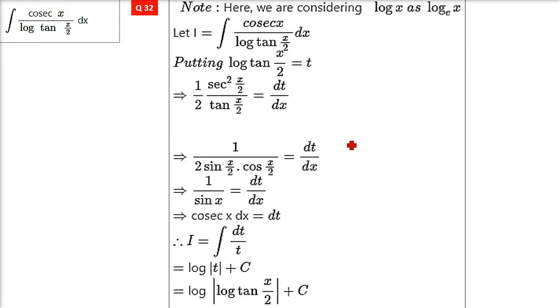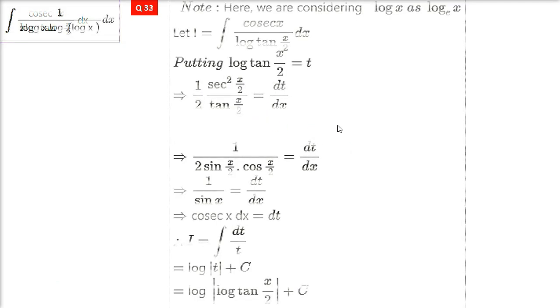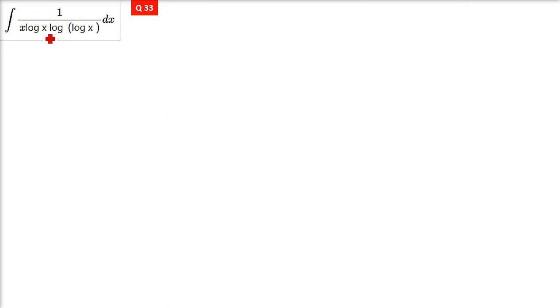So this is the result I was talking about, we just discussed, and all this putting and note, all this you have to write. Okay, this question might seem to be a new question for you, but you see, the differentiation of log x is simply 1 by x. If you do it once, next time this question will come to you, you will easily be solving this question. So t is equal to log x. These are all different, so kindly try and make a habit to keep everything separated by using the brackets. That's very important.